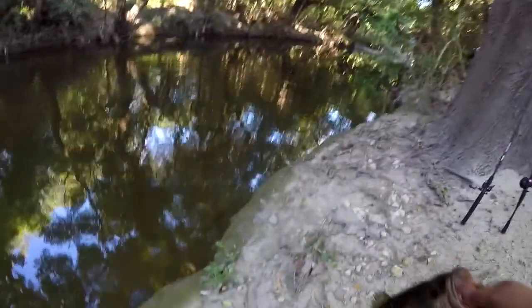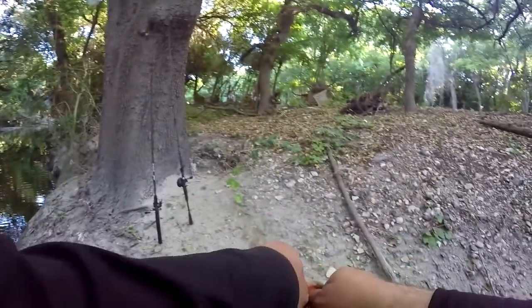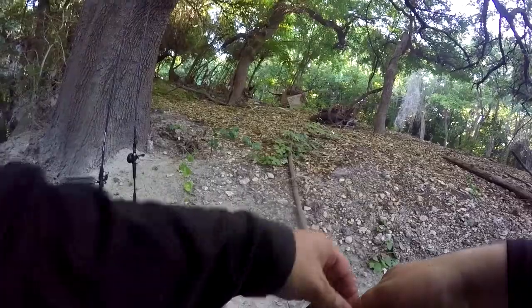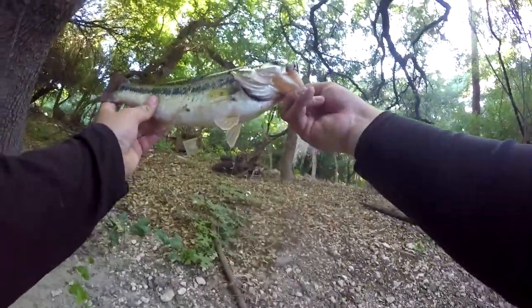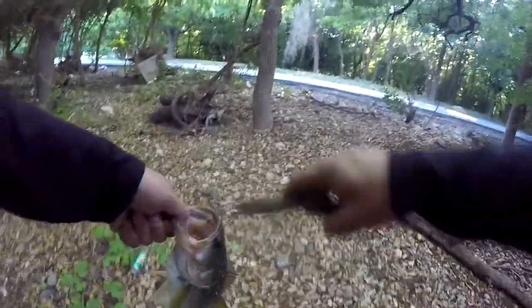The hook's still in his mouth — he snapped off. Look, there's a rattle trap there. He choked this thing. That was a weird snap. But this is a nice, solid fish. Let me get up here so he falls again. He won't get away with the hook still in his mouth.